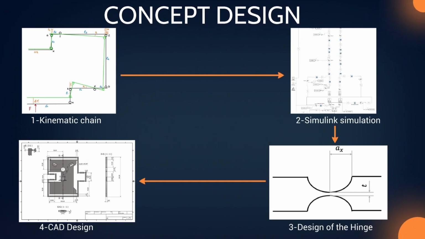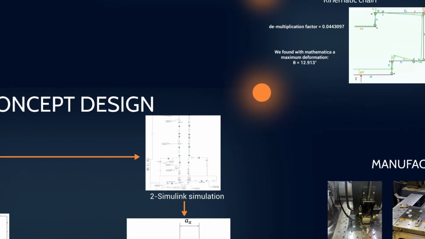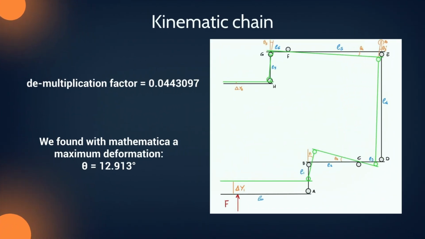In this section, the steps to define the final design of the selected system are analyzed. The order of these steps is verifying the kinematic chain, simulating the concept using MATLAB, generating the final design of the hinges, and creating the CAD drawing. The first decision was to conduct a kinematic study because, through this, we can size the length of the horizontal levers to achieve a displacement of 1/20th.